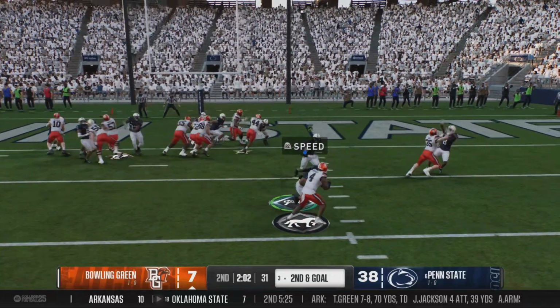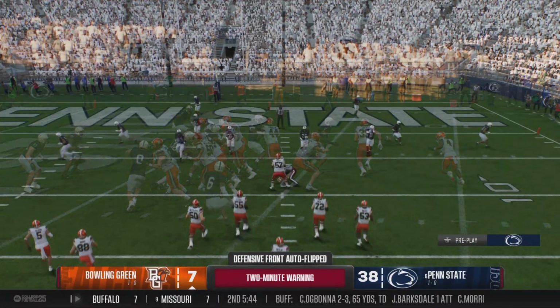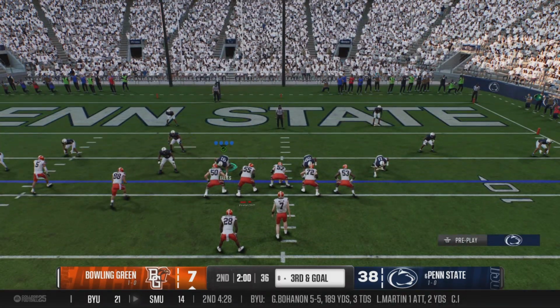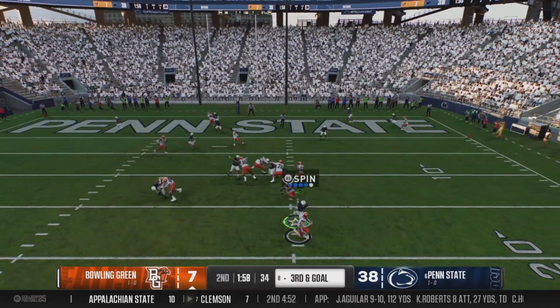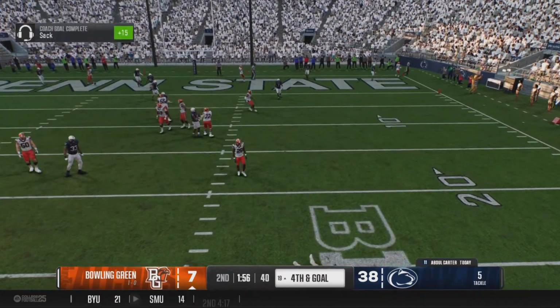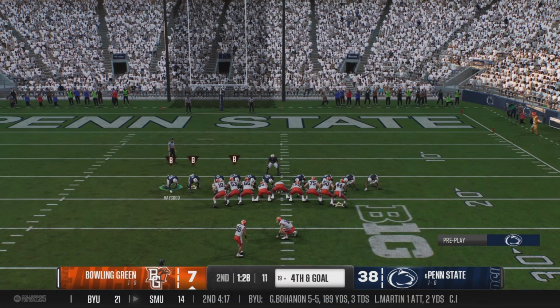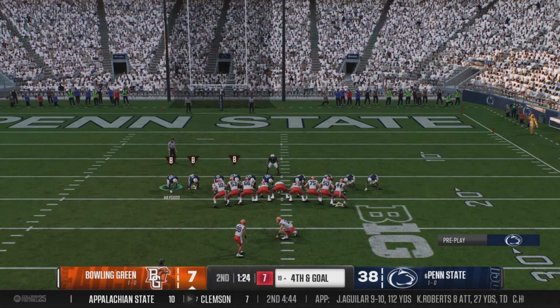Second and goal for this offense. He'll run it to the right, looking for the goal line. That one did not go well. Tackled in the backfield for a loss of 6. They've gotten pushed back, but it's still third and goal. Pocket starts to collapse. And the pass rush is effective, and they tackle him at the 19. Here comes the field goal unit as they'll try to take the 3.